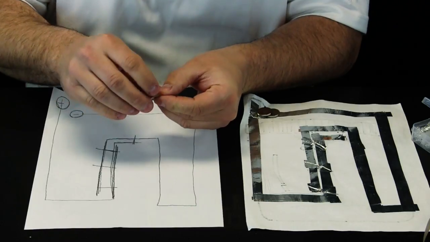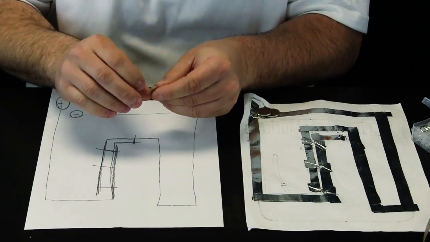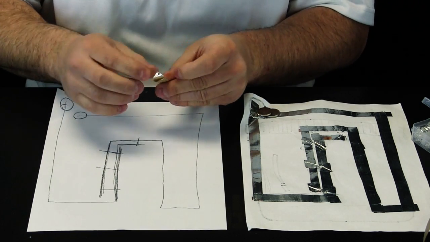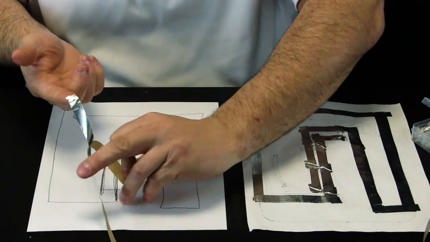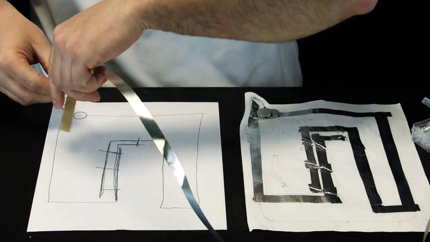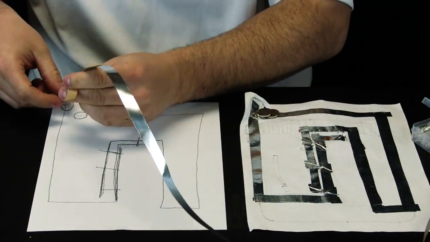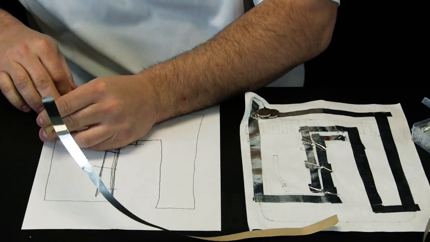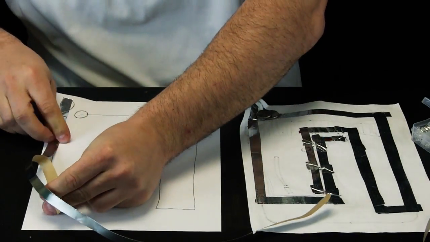So now I just need to lay down my tape to follow my pathway. To get the little strip started, I like to just bend the corner back, back and forth, and it should pull right apart. One side is sticky, so I am not going to pull all the backing off. I want to overlap the spot where my battery is going, and now just run the pathway down.